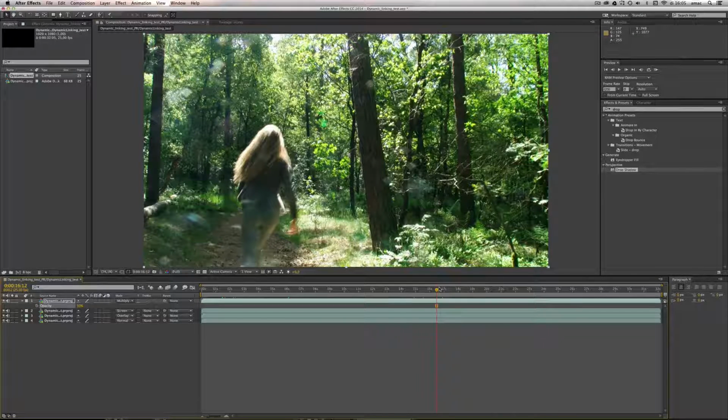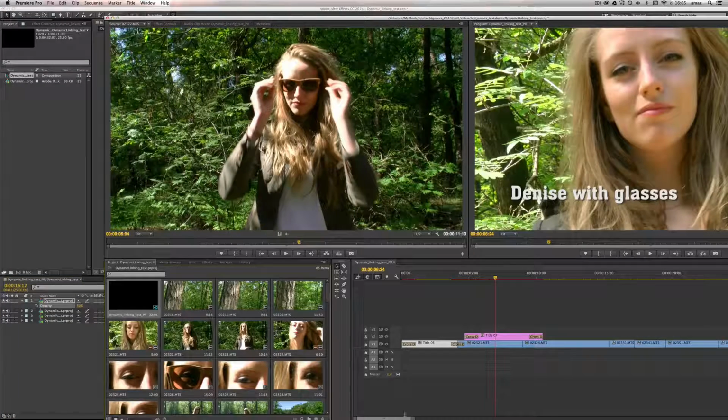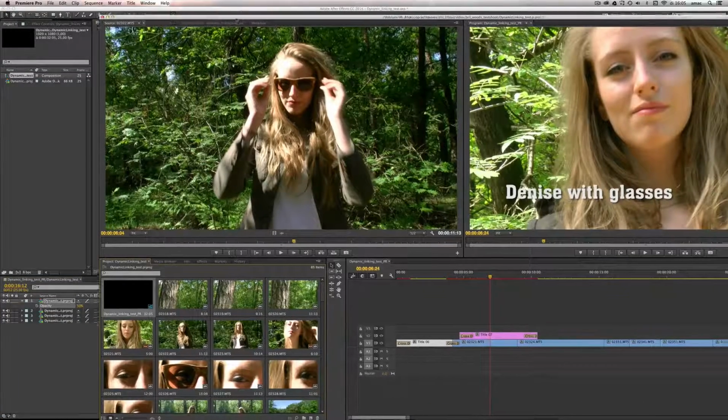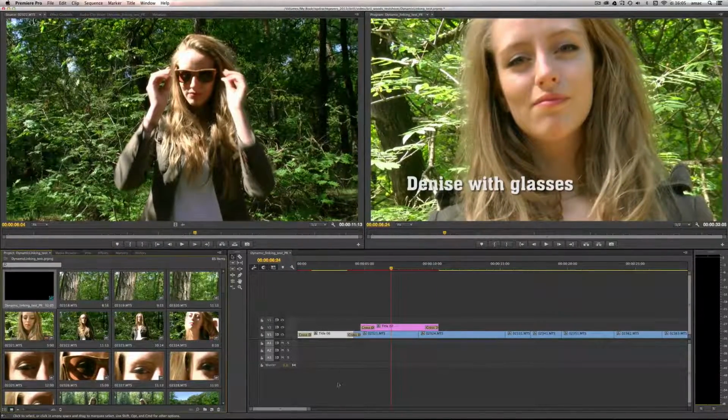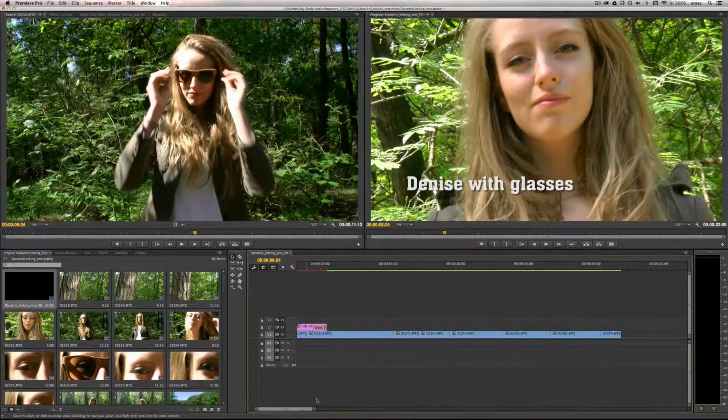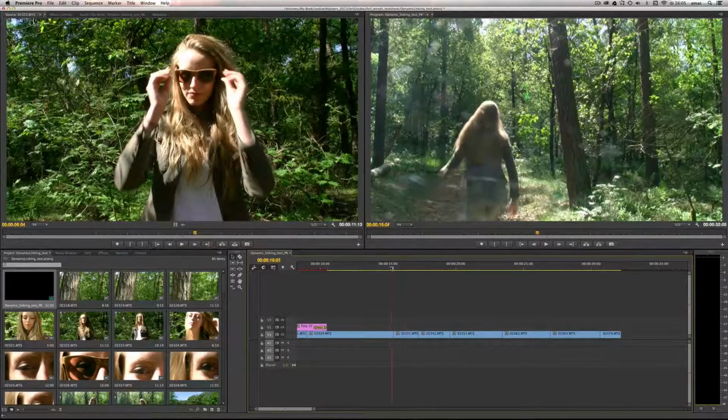But I like to do this in Premiere Pro because it's one small clip in this timeline, and if I'm going to do this in After Effects, it's going to be complicated. You have to break it down and make keyframes and all that. Not necessary. We're going to go back to Premiere Pro and find this clip. First of all, we're going to move them over to this side here. And where is that clip? This is the clip we're talking about.